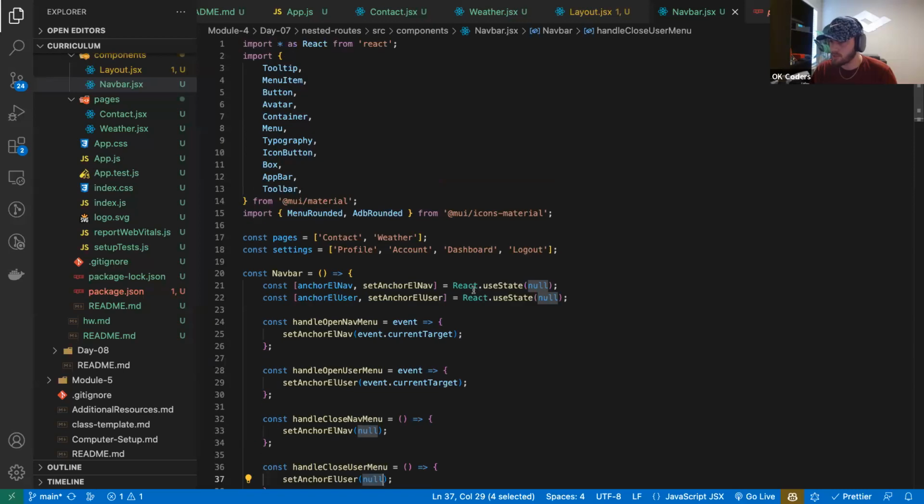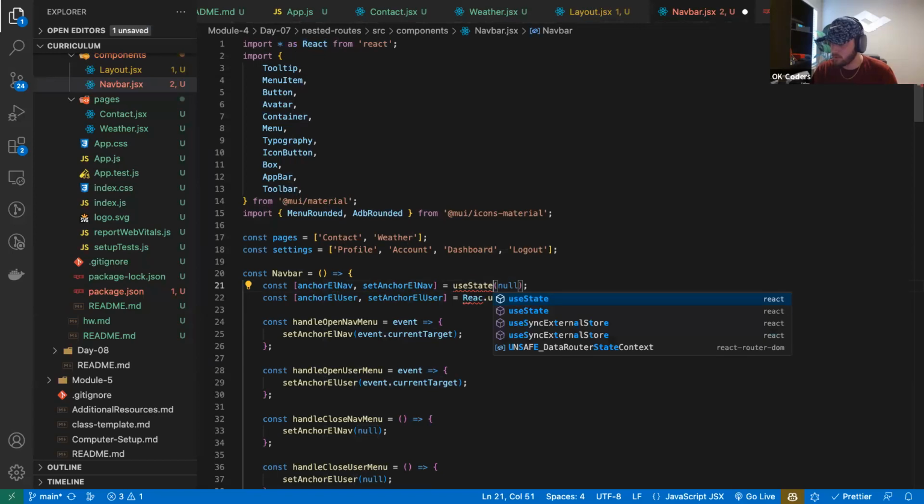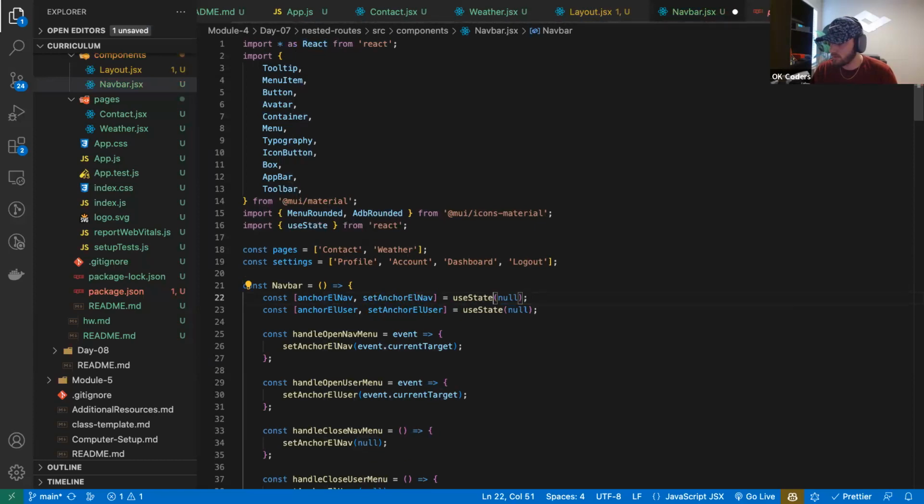I'm going to update this just to be similar to how we have done it before. Oops. Man, we're struggling. Import useState from React. Do this. Doesn't like that. There we go. I don't know what it's doing.